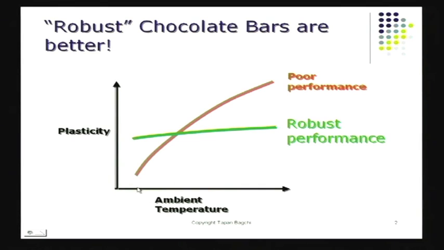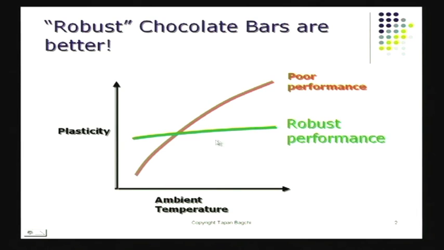So there was this huge problem when someone just blindly tried to sell chocolate bars that were manufactured, and quite successful in Europe. They tried to sell the same chocolate bars in Asian countries. It turned out that this was really not a robust design.